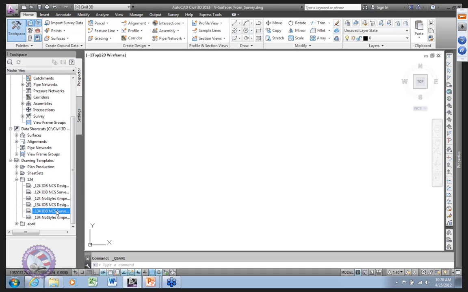Inside this template, there are no pressure pipe network styles or settings or all those sorts of things. So if you're in 12 or 11, certainly 12, almost everything we're going to talk about today applies to 12, except for server queries and a couple other little subtle things. Your performance will not be as fast on the same hardware, however.